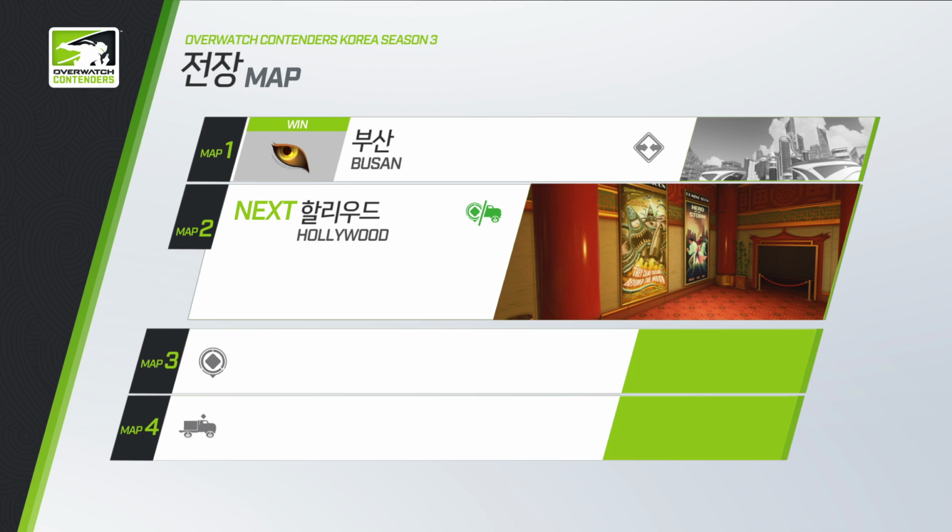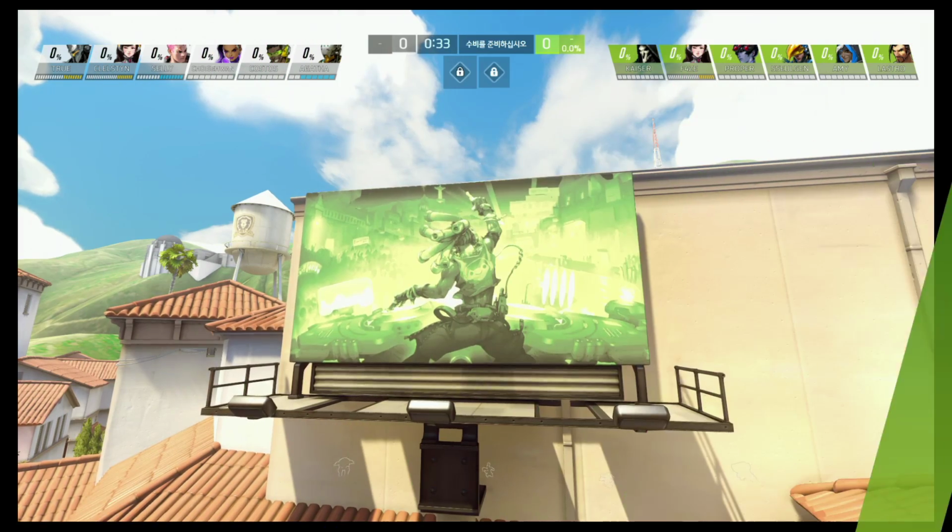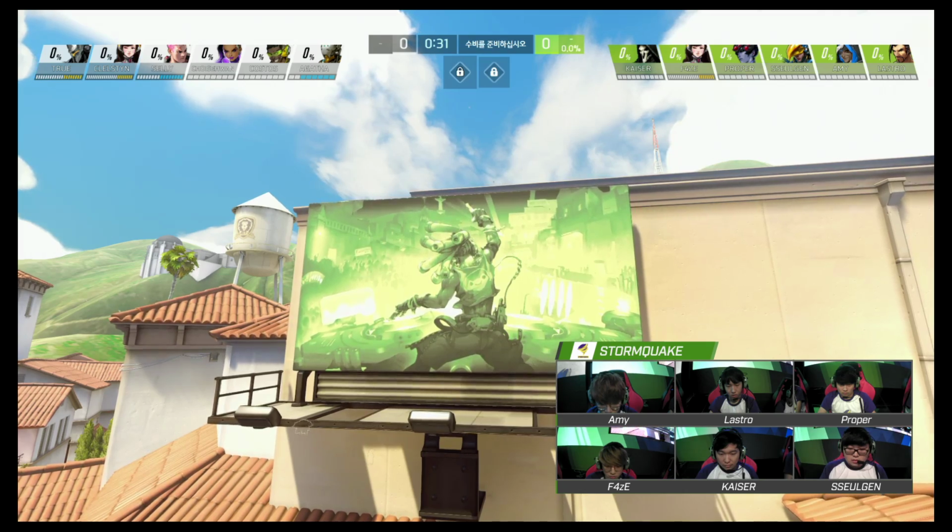You've brought Kaiser in, but it's aggro Kaiser, right? Doesn't work as well on extended maps, doesn't work as well on street phases. So that's my concern about this pick here for StormQuake. Well, Hollywood, the staging grounds for StormQuake to try to tie up this series. KongDoo, like you're alluding to, if they take a victory here, very expected to go ahead, take the entire match and qualify into the round of 8.